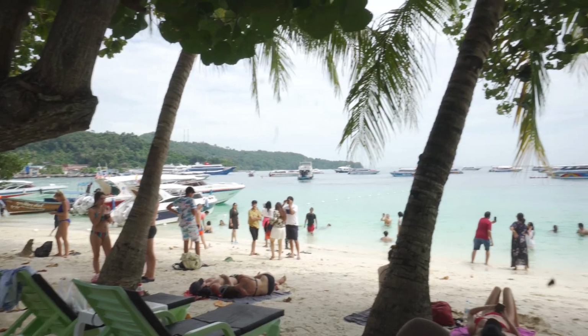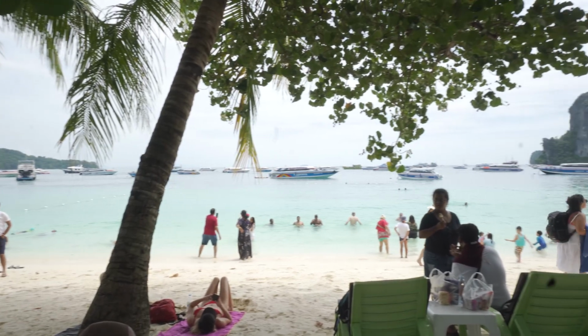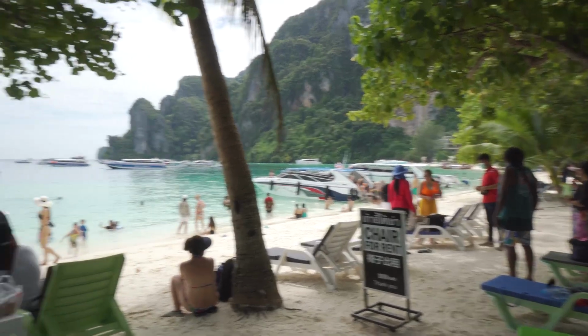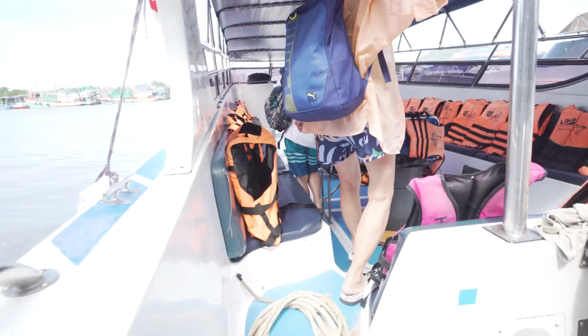They're obviously beautiful islands, and it's a little unfortunate because they're so beautiful, obviously there's a lot of tourists here, and the tour is great and all. You just have to go into it with the understanding that it's gonna be busy and it's gonna be touristy, and there's not really a way to get around it. So if you're looking for something that is off the beaten path, a beach to yourself, you're not gonna get it. And as you can see, it's just a crazy dock here for all the tours, all the speedboats and everything. So just be aware of that.